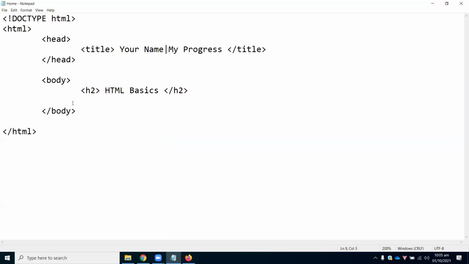Let's have just HTML basics as heading 2. And now I want you to go and insert in unordered listing. Do you remember unordered listing? So leave a line, UL, opening UL, followed by a closing UL. After that, you have LI tags. Okay. Opening LI followed by a closing LI.